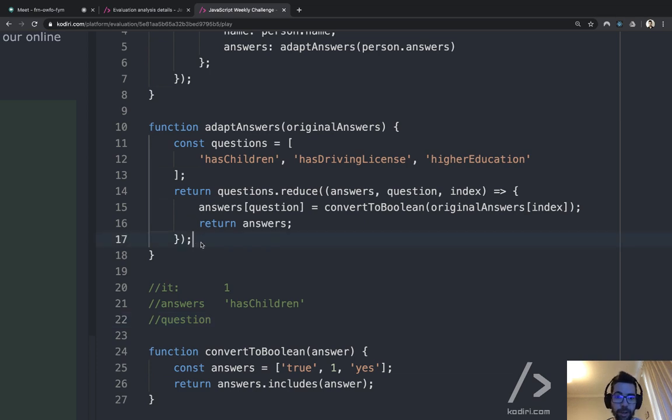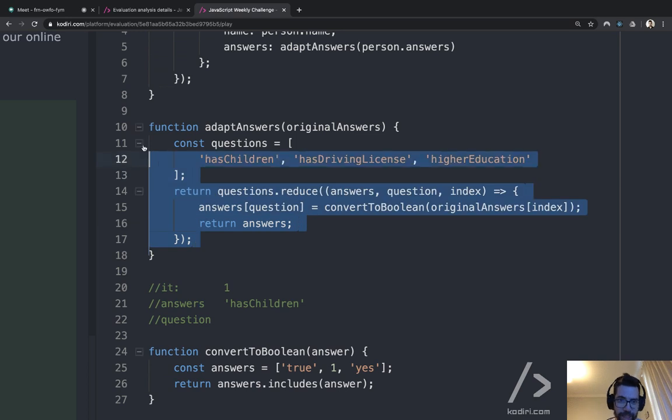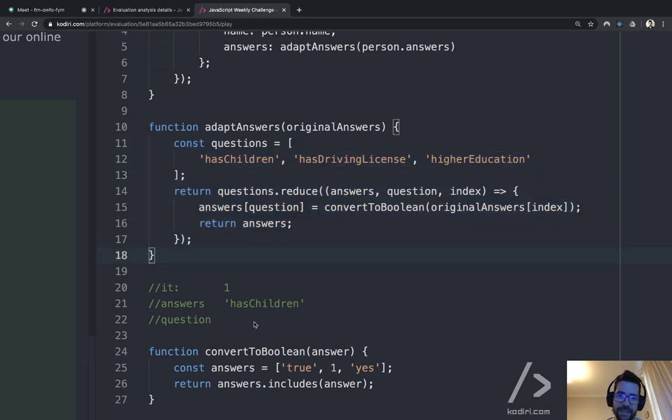No, you got all the information you require is highlighted here. 0. What do you think? Anyone, guys? Is 0 the first value of the question? Ian is right. Why, Ian? Can you tell Dan why the first question has driving license?